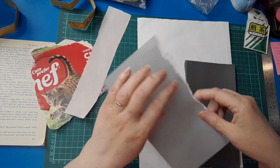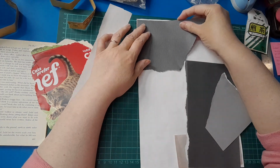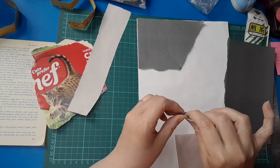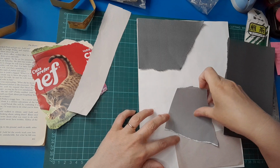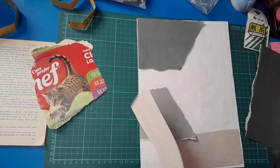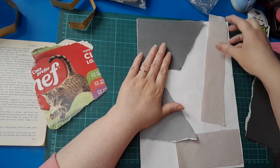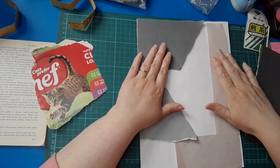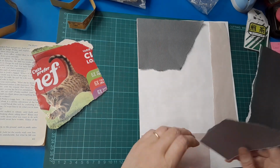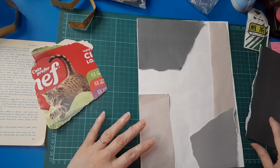Do you want to go the plain grey? I think I want to go a bit of everything. Let's make grey interesting and throw different aspects of grey at this page. And I'm not trying to cover the whole background because obviously I haven't got enough here to cover the background. That's okay. I'm just playing with arrangement here, see what we can get. It's going to look really bitsy, and I don't mind that. Bitsy is fine. Maybe if we pop that up there, here.